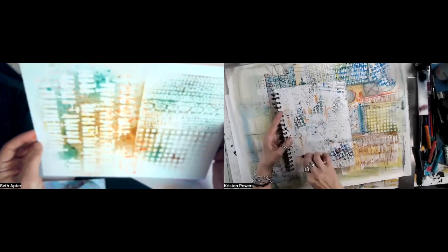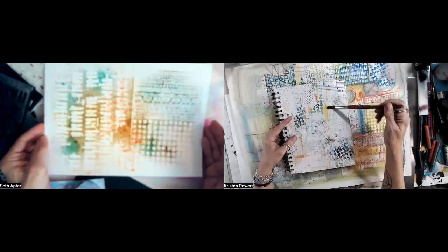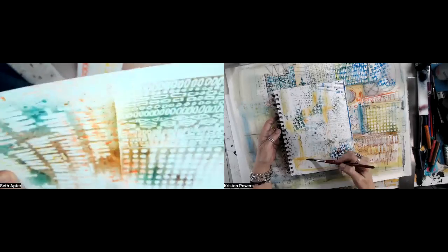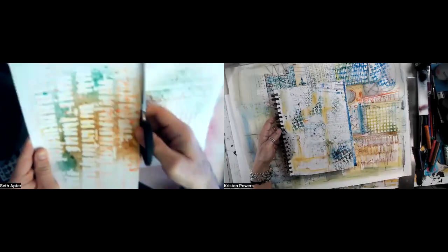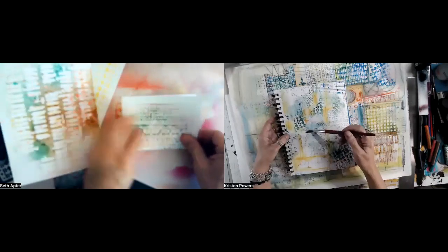For those of you who like books or bookmaking, think about if you're going to do something like this. The first thing I see, and I saw it with yours as well, is that it sort of looks like a book page. So for example, let's just say I thought this was the best thing I've ever made, which I don't, but let's just say I did. Or even if it's the worst thing I ever made, I could turn it into the best thing. You can see the line, the differentiation, and it might be really interesting to just cut it up like that. And now I have a potential cover to a book, which I love, because then what I would do is continue working using the stamps.